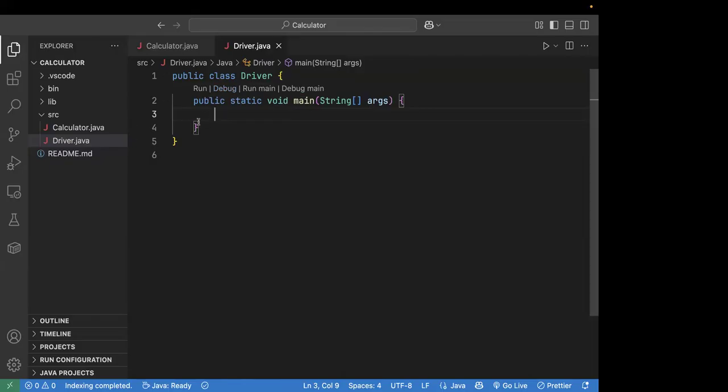The first thing we're going to do is, I guess this is kind of weird because I don't know if I would use object-oriented programming to do this, but I guess we can try.